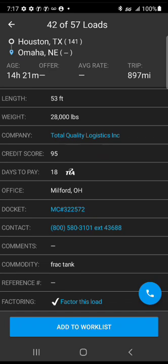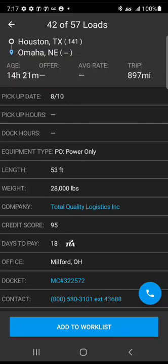Usually, if you look down at the bottom, it's a frack tank, and nobody likes pulling frack tanks. They have no suspension. It's just straight axle back there. So it's a rough ride, but you can usually make some good money on these. Now, normally on a frack tank, you would need a winch truck. The frack tanks don't have stands, so when I go out and do these, the first question I ask them is, is there going to be somebody there with a forklift to lift it up?